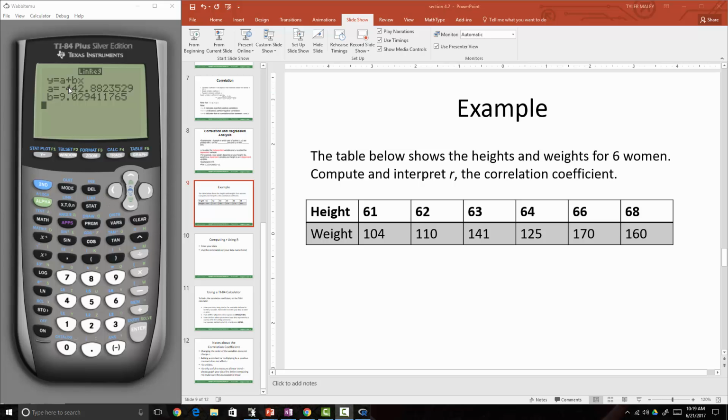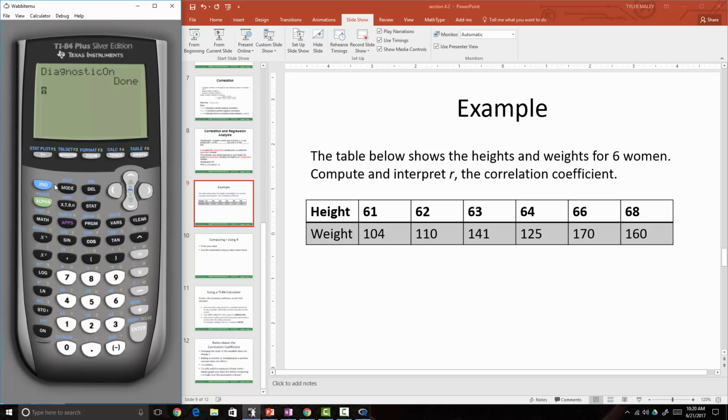All right, so I figured out why this isn't working. There's a setting in your calculator that you have to turn on first to get that. I'm going to show you how to do that. You only have to do this one time, and it'll always be on there for you. So I'm going to second quit and have a clear screen. Now if you hit second and the number 0, this will bring up your catalog. This is all the commands in your calculator. You want to scroll all the way down till you get to diagnostic, so in the D's. Here, this is what we want, where it says diagnostic on. My cursor is right beside that. I'm going to hit enter, and that pops up. I hit enter again, and now it says done, so it turned it on.